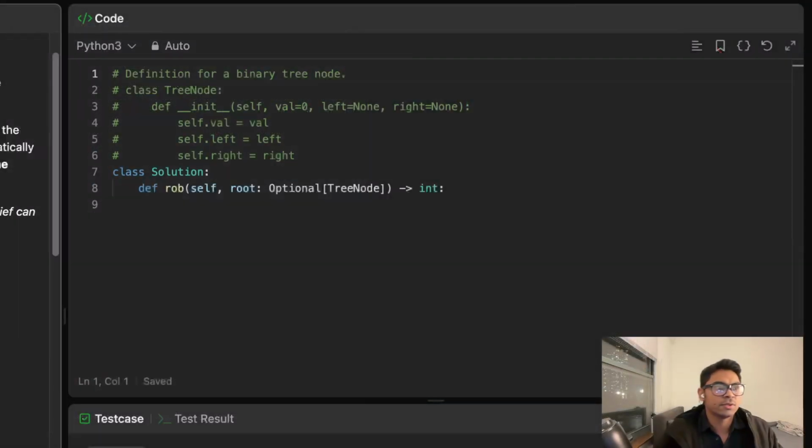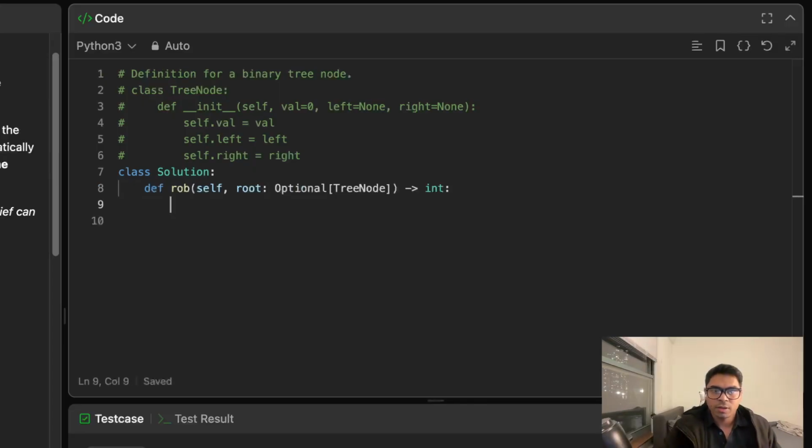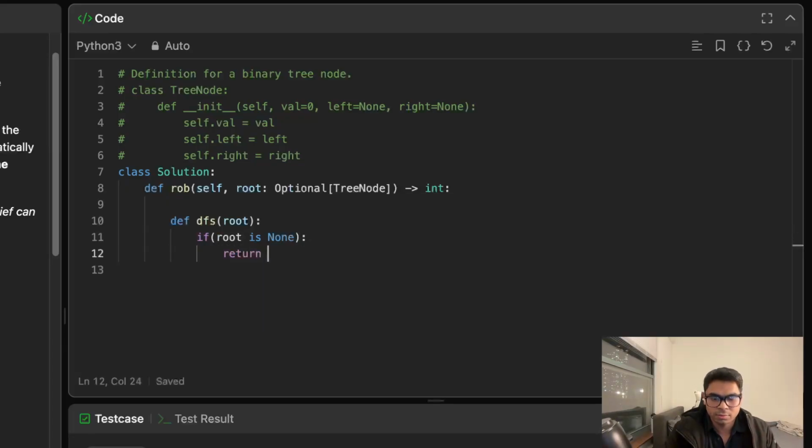Okay, let's switch our view to the coding window. So we're going to have a DFS function that's going to take root, and we'll have to check the base case. If root is none, that means what? We just return 0, 0.